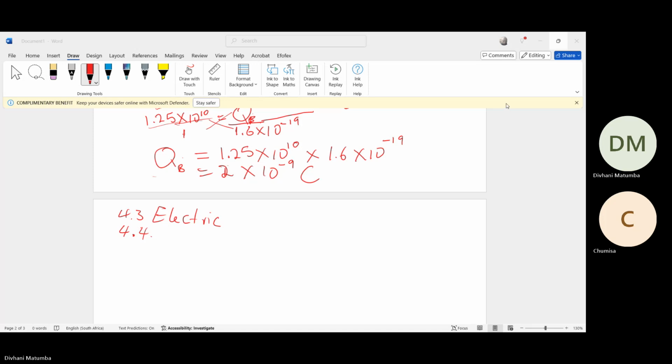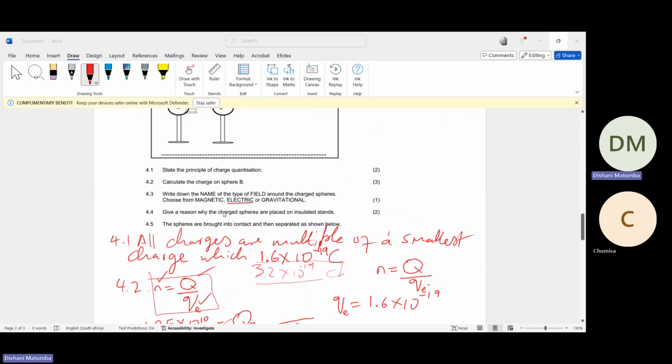Let me see the material they're talking about. Insulated stands. Styrofoam, right? No, sir. Okay. Do you agree that plastics are insulators? Yes, sir. So insulators do not conduct. They are non-conductors. They don't conduct electricity. The same way they won't be able to conduct charges.